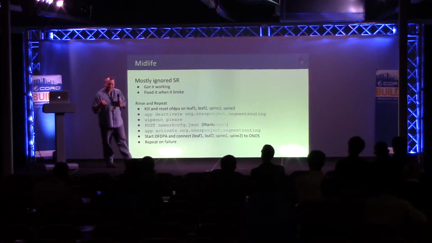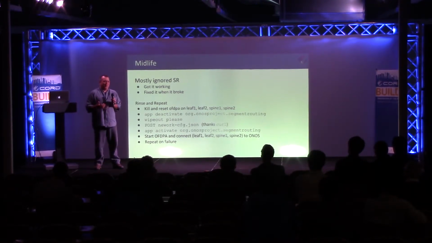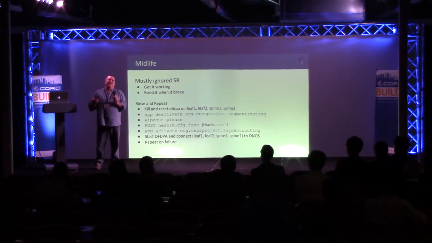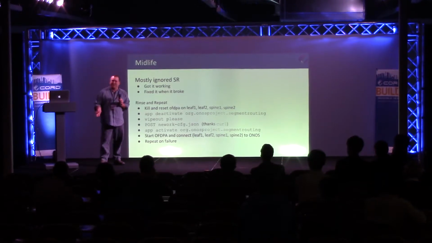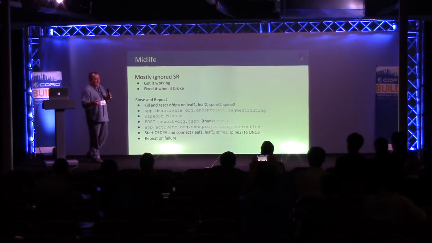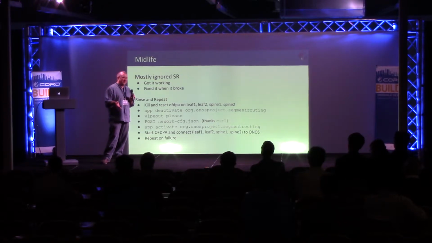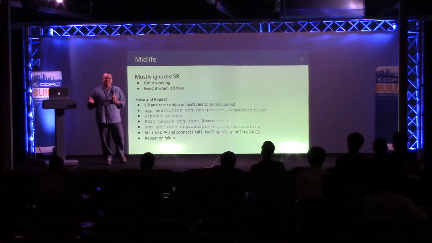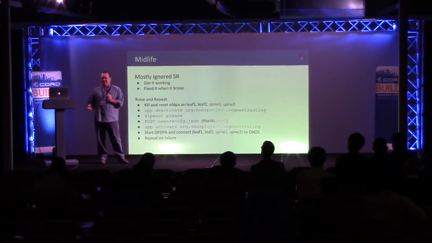We did have a break from Trellis in some sense, and I call this midlife really here, because we got to a point with Trellis where we could get it up and running typically, and then we could ignore it, which is actually the sweet spot in my mind for Trellis, right? It just works. And so we were actually quite happy with that. Then it broke. And we see this happens in terms of soaking, right? If I'm running Trellis for an hour for a test, that'll work. If I run Trellis for 2 weeks, it doesn't always come back. If I reboot a system, I have problems.